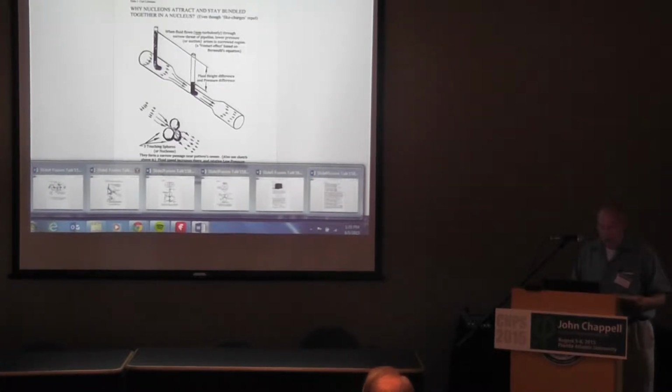Okay, my name is Carl Littmann, and I actually regret that I can't stay for the whole conference because I will be missing a lot of great presentations and great people, but we'll go forward. My talk is basically about understanding nuclear fusion. For example, why four nucleons fuse together tightly to form a common helium nucleus.